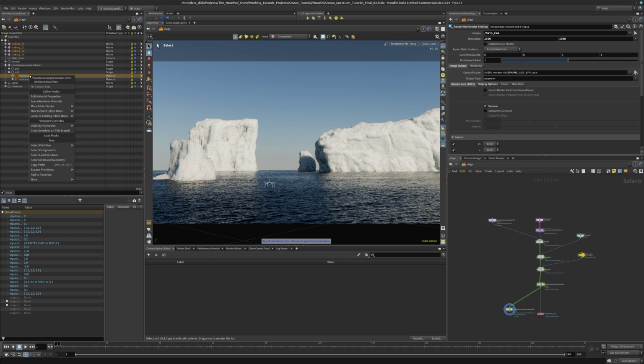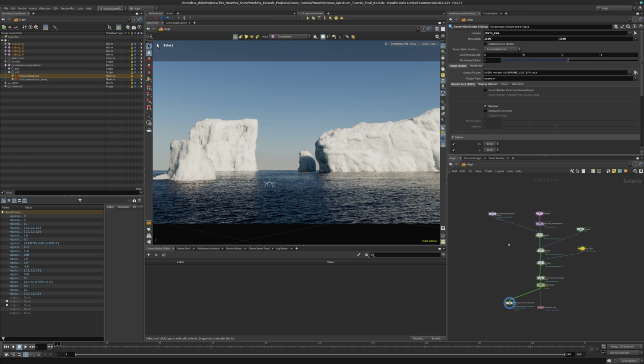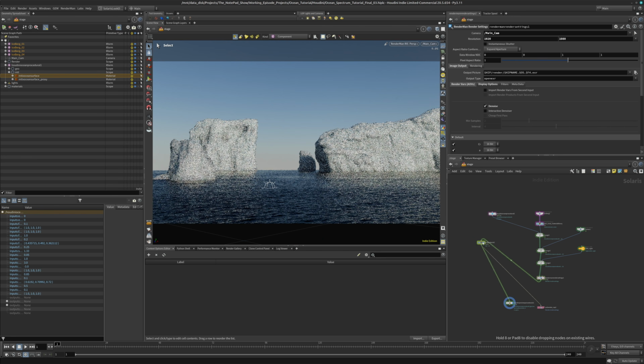If you right click on that shader and go to more editor nodes and hit Edit Material Network, it will drop down an edit material node. And let me just move it out of where it is. And let me put it in line with the Ocean Procedural.